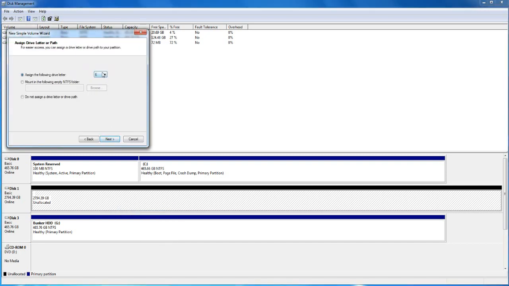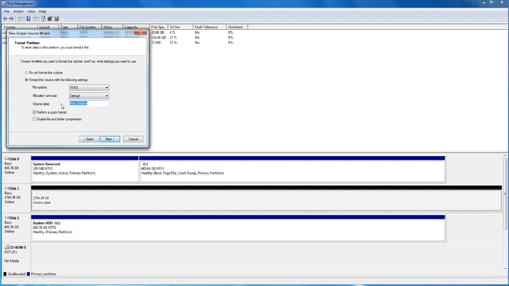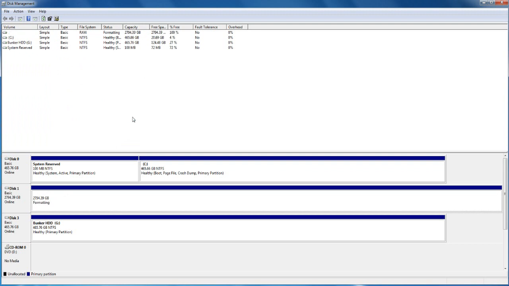You just go through these steps. You can assign the drive letter. I'm just going to put drive Z. Next, you can name it. I'll just put mine as main hard drive. Just leave the rest as they are and finish. It's formatting. I think it's done. There we are. As you can see now, it's appeared on this top one, main hard drive Z. And you can see it's got the capacity, the free space is 100% free. And there's the main one, there's my external one, and there's the system reserve one, and they're all there.